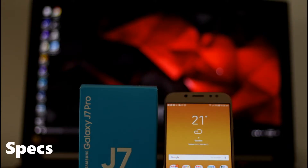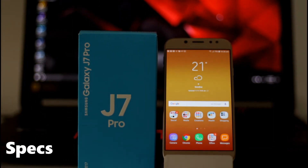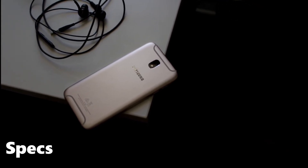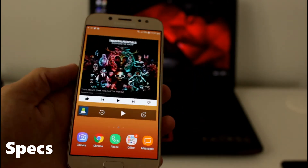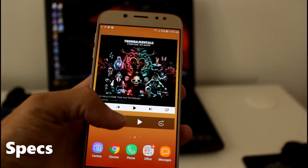One of the things we've got to discuss straight out of the gate is the specs. We're looking at a 5.5-inch AMOLED display, 1080p, which I think is pretty cool. It puts out enough brightness for me — a couple of times it struggled in really bright light, but it does the job. We've got the Exynos 7870, 3GB of RAM, and on this variant I have 32GB of storage — it also comes with 64GB. We also have 13MP front and rear-facing cameras. The rear-facing camera is f/1.7 aperture, front-facing is f/1.9. We also have a 3600mAh battery, which I'm pretty impressed with. And the most important spec of all is the price — you're looking at $400 Australian dollars.